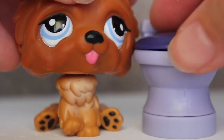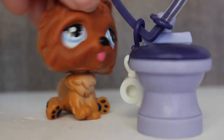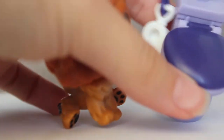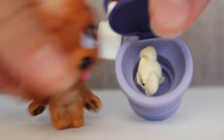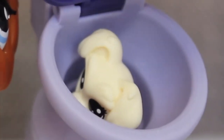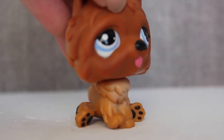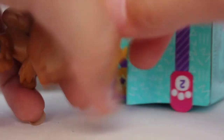And voila! Okay, it's getting blurry. So here it is, guys. It's got the little whistle, the little toilet, and my new daughter. Say hi! Hi! So now let's open another blind bag. Okay, bring the last one in. There we go. All right, so now let's just get this thing off here.